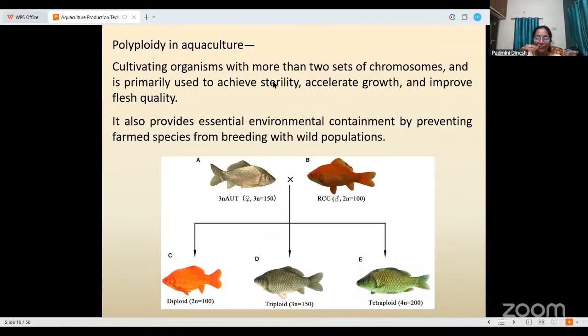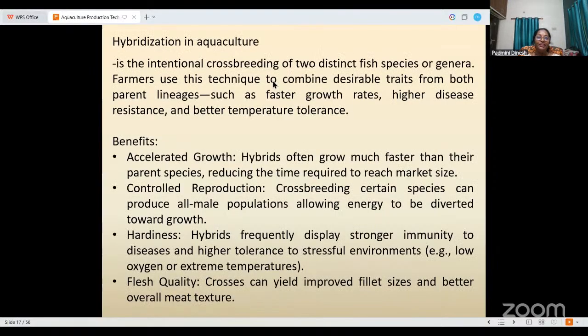The same way in humans also, if you remember when we were talking about the chromosomes, XXXY, XXY, YYX, XYY, all these are sterile humans. So same thing. If you're going to meddle with the genetics, then definitely there are some drawbacks and also advantages. Now coming to hybridization in aquaculture, why? Again, as I told you all, faster growth rate, higher disease resistance, better temperature tolerance, because temperature plays a lot of role here. If you have too much temperature, then definitely the fishes are going to die. So you have to take better care of them.